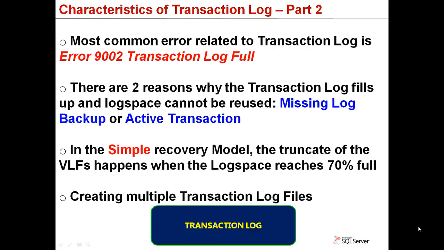Here at the second bullet, I have highlighted the top reasons that a transaction log fills up: active transaction, or missing log backup in case the database is in a full recovery model. When it is in a simple recovery model, the truncation of the virtual log files, which releases internal space, happens with a checkpoint when the database log space reaches 70% full. I'm going to present some more details about the recovery models on the next slides. And here in the final bullet, the statement is that there is no performance gain when creating multiple log files because they are written sequentially.